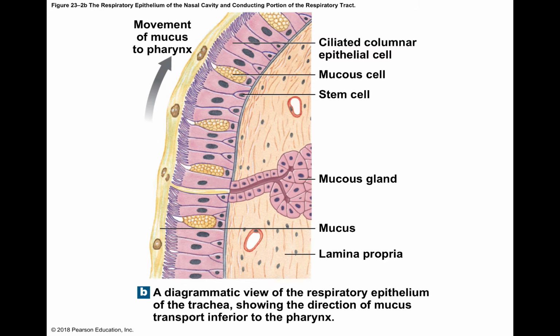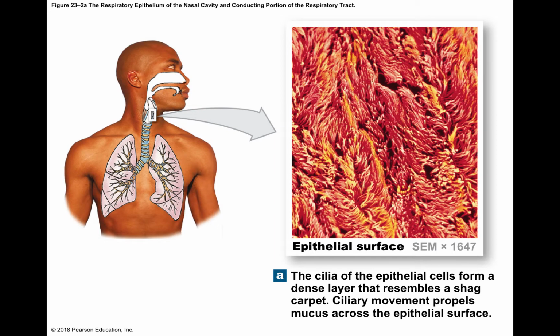So here's the cilia. Remember, the cilia move things across the surface of the cells. So they are acting like a respiratory escalator, basically. This is what it actually looks like. All those cilia look like a shag carpet. And they are constantly moving the mucus and the dust and the particles back up your trachea so that you can cough it out, swallow it down, just get it out of the trachea.